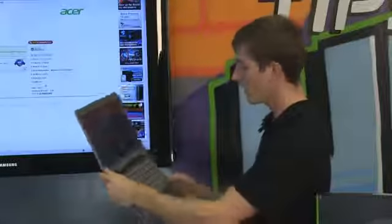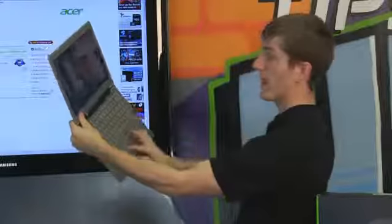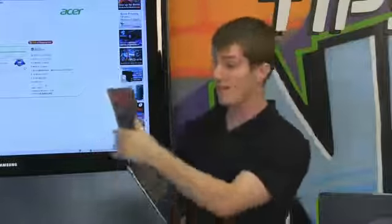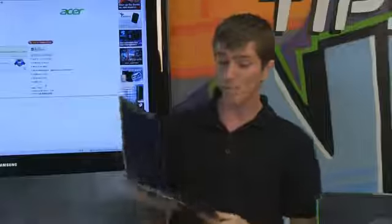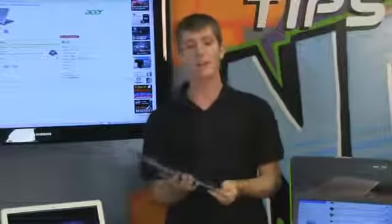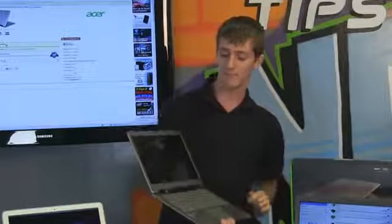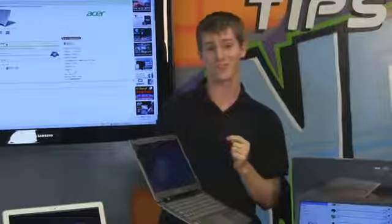I can hold it like this, I can page up, I can page down, I can just hold it with one hand because it's still very light, even compared to the other two, especially because of the plastic construction, and it does still have very, very reasonable build quality. It doesn't have any real flex to it. And finally, in spite of the hard drive, it does still have Instant On, which is very cool.